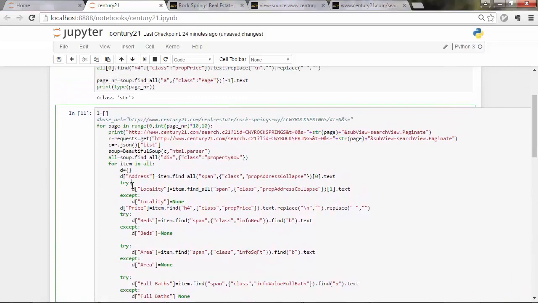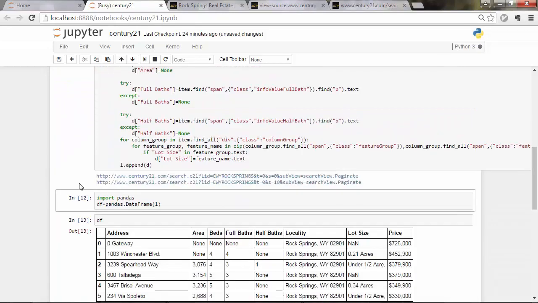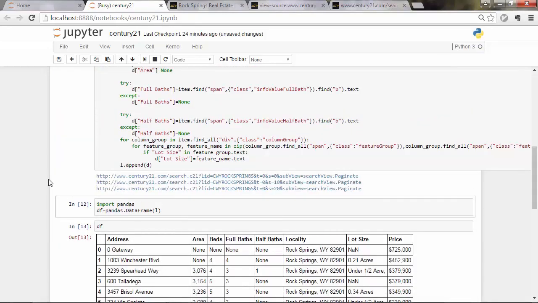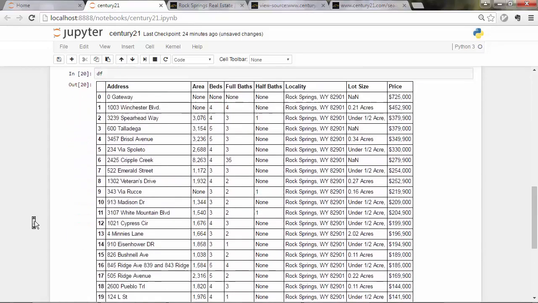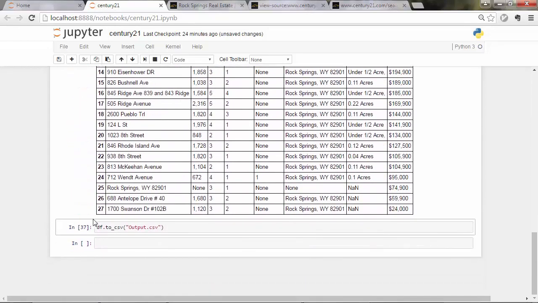So let me execute this. The URLs are being printed out and the script finished. When you don't have the busy text before the title of your file here, that means the script is running. Now we don't have that, so the script finished. Execute that, and this is our result.